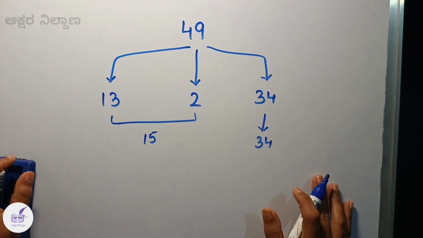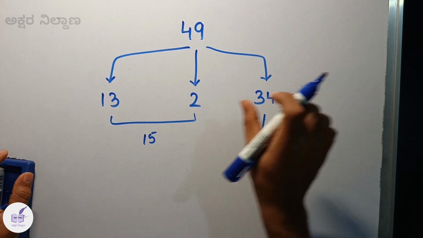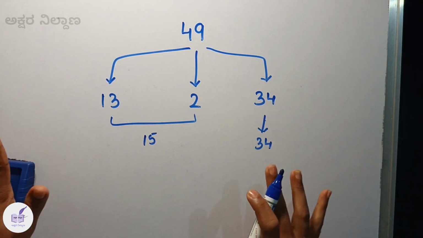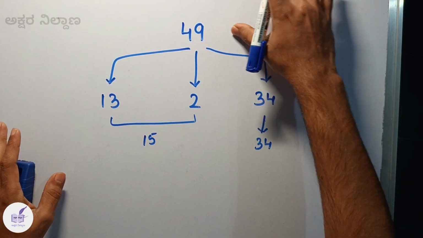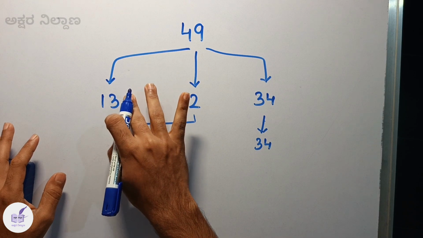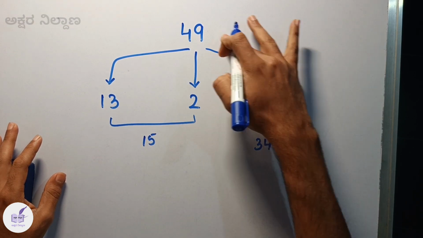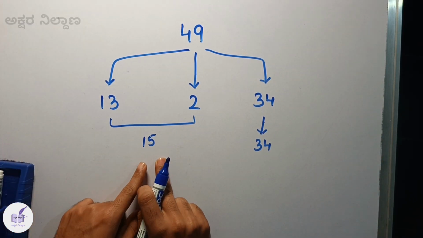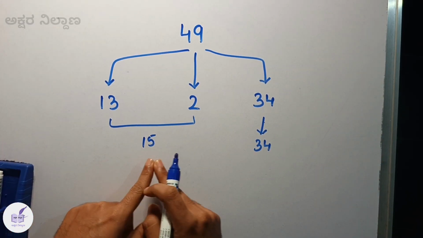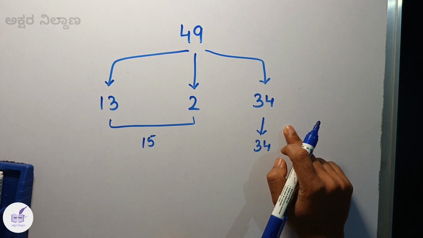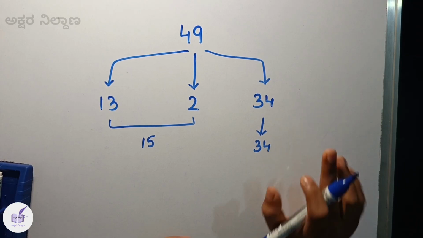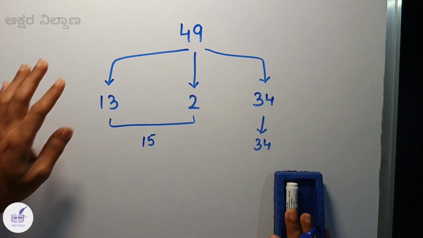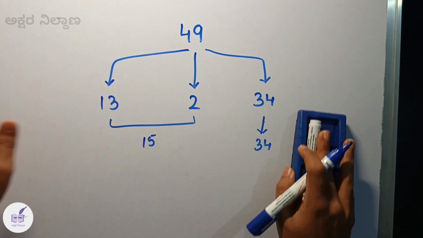We have a particular word for each group that I'm going to say later. So generally just take a map of that. The 49 are the main letters. We have 13 letters in one group, 2 letters in another group, and 34 letters in the third group. By combining the first two groups, you call them vowels, and the last group is as usual called consonants. Now let's go through each one point by point.